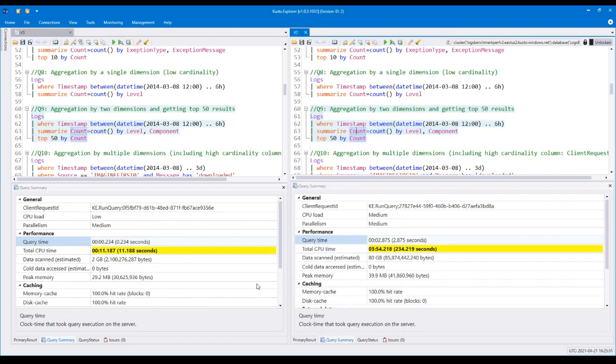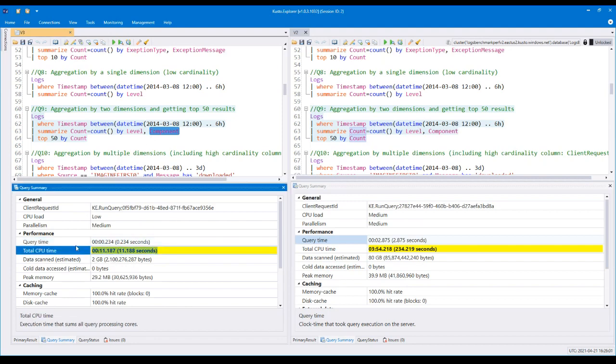What we can see here is that also in this case, when there are two dimensions and the second dimension is not low cardinality anymore, Engine v2 is about 15 times faster. Sorry, it's about 30 times faster, or 20 to 30 times faster in between them.